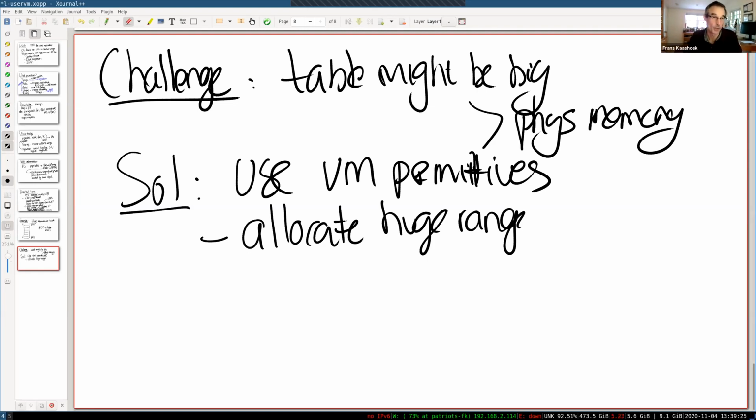Just take a huge part of your address space and say, I'm going to use that part of my address space to store the table. So there's no content in the table, just the address ranges exist. And so if you do a table lookup for table i, that will result in a page fault.